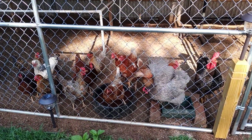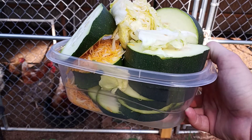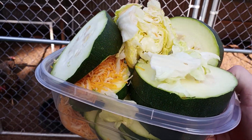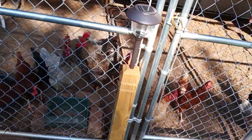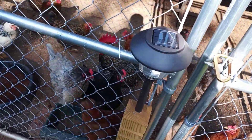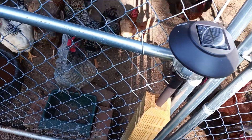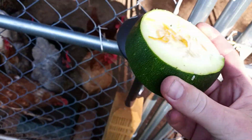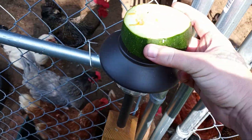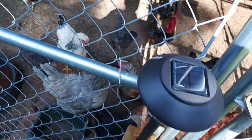Look at what I got in my hand — I'm about to give this to them because it is heavy. I got a whole bunch of zucchini, some iceberg lettuce on top, and some shredded Mexican cheese out of the refrigerator. We're gonna walk in here, give them their food, and I'm gonna give them this big old piece right here. Look at that — almost as big as the solar light!